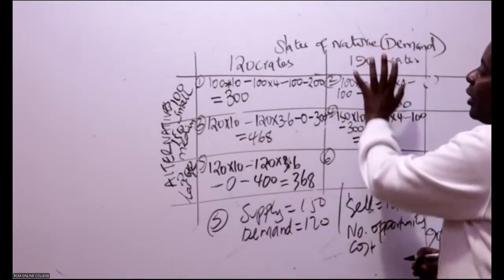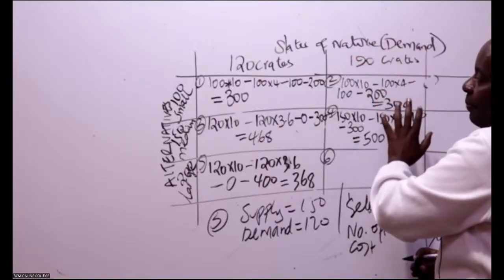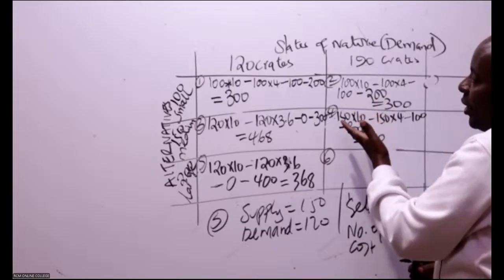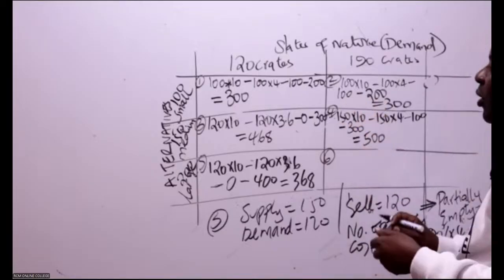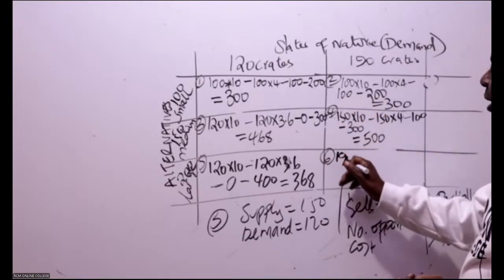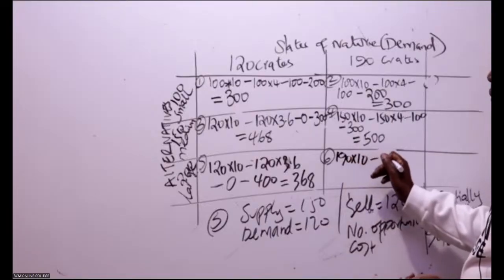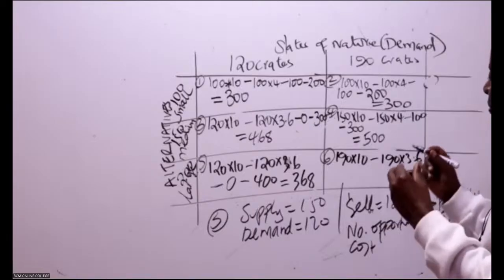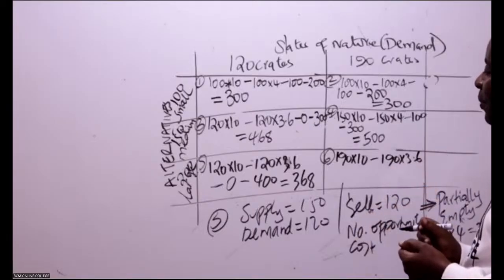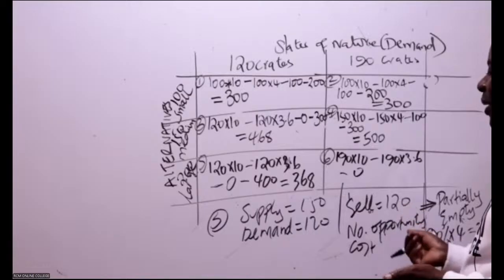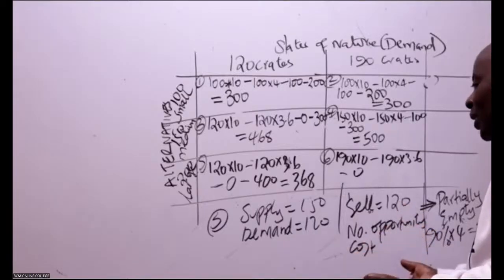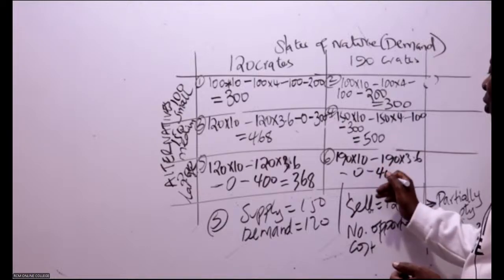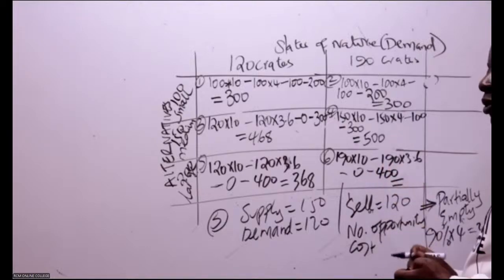This one is also very interesting because I can see that my capacity is bigger. I'll be driving partially empty. So here I'm comparing 200 and 190. In that case, I know I'm going to sell 190. So 190 times 10 minus the variable cost of 190 times 3.6, because of being partially empty. I'm not going to disappoint any customer. And the depreciation will be 400. So what is the final payoff figure here?